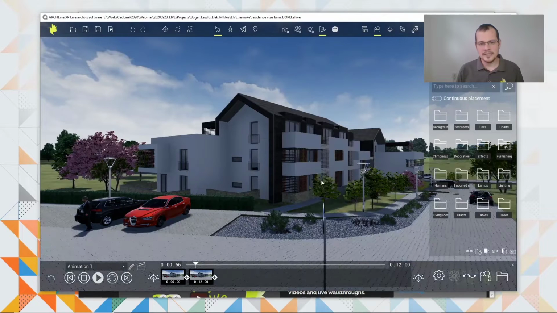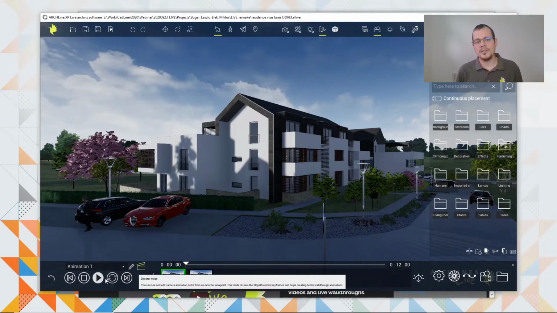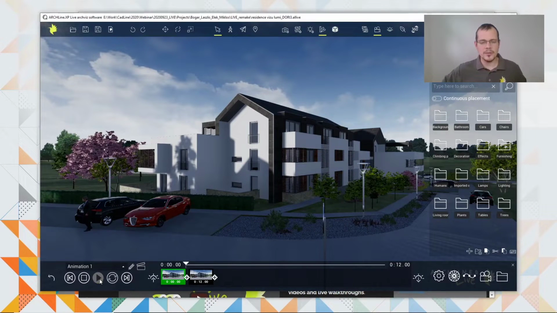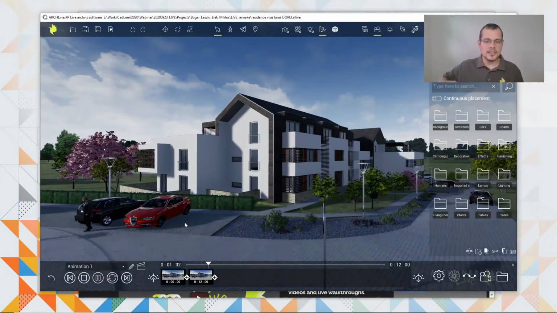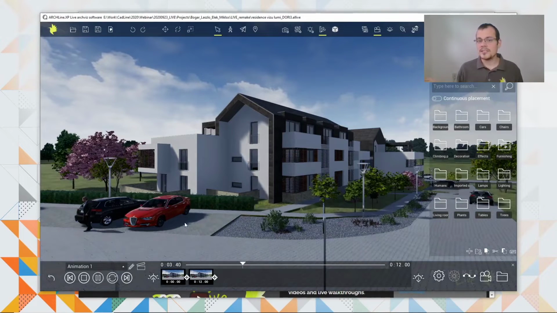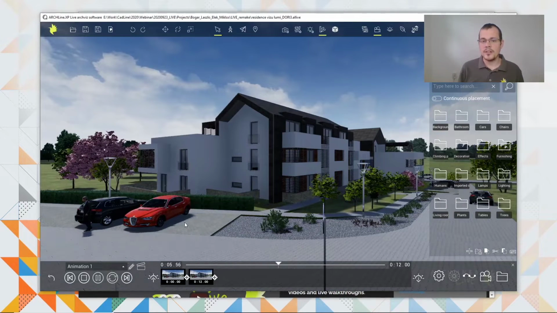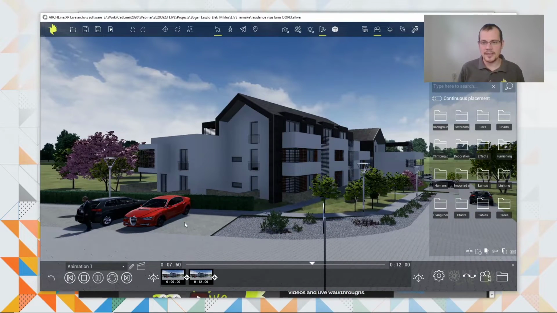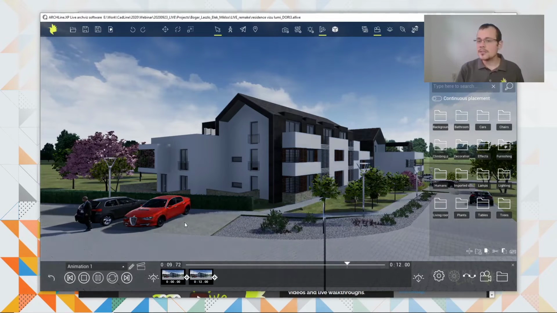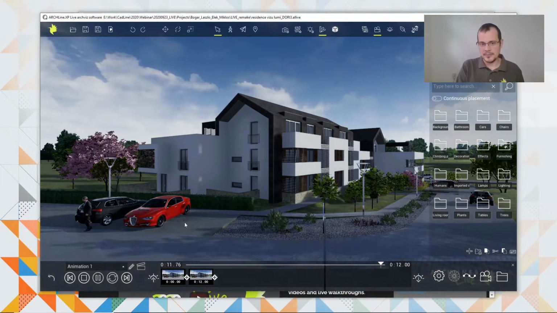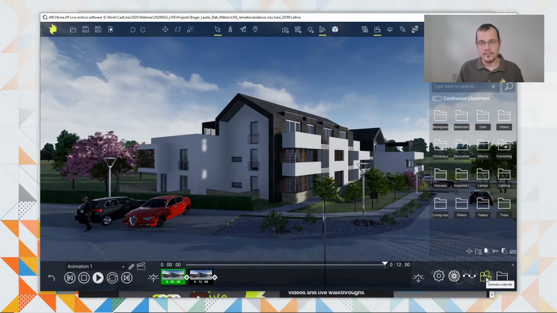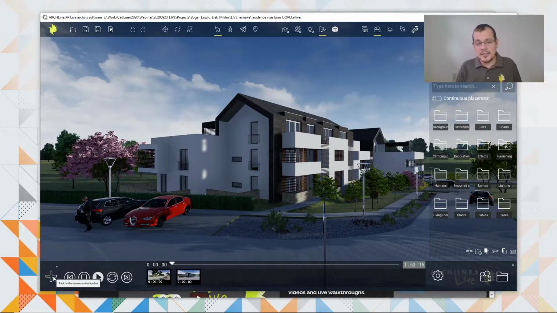And when I have that, I see that now I have two separate keyframes with two separate sun settings. So if I play the video, I see that the sun is moving. And you have noticed that there was no rendering. So in ARCHLine.XP Live, when you are making a video like that and you want to just play it back, there's no rendering. If you want to save it, there will be some rendering, but here there's none. So one advantage of ARCHLine.XP Live, there's virtually no rendering time. So whatever you do, they're going to reflect the changes right away.